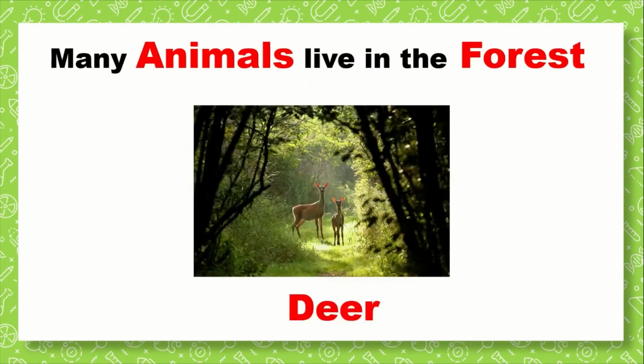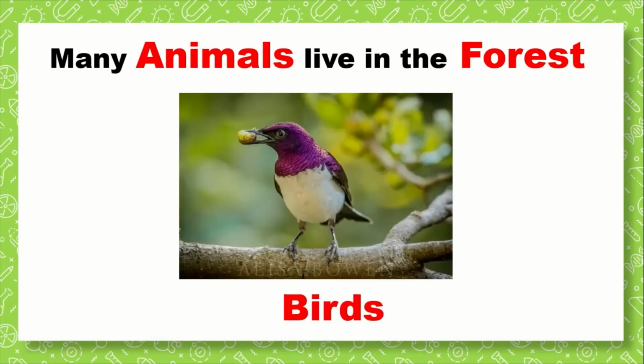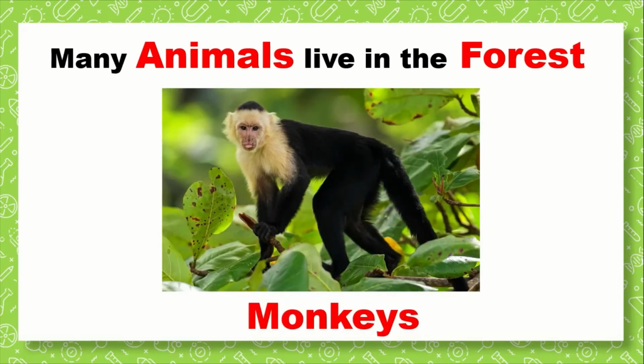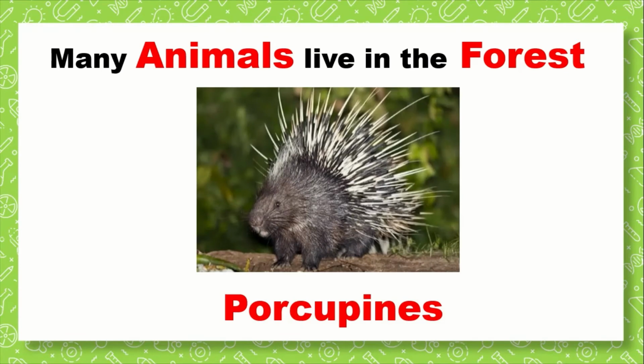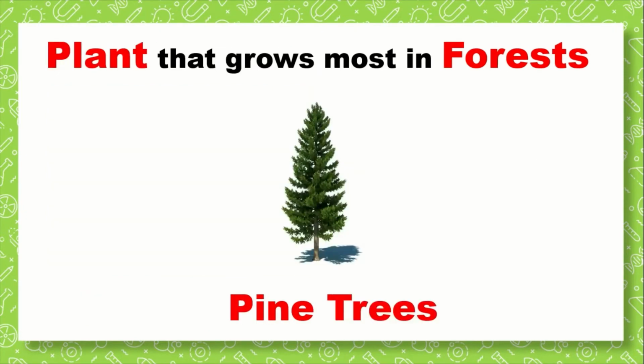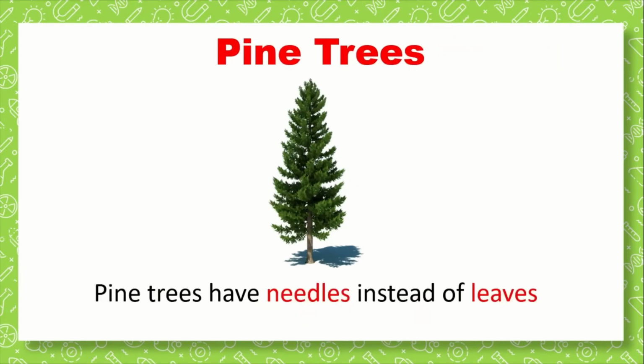Many animals live in the forest, like the deer, birds, bears, and monkeys. Monkeys like to live in the forest so they can jump from tree to tree. And porcupines. Porcupines have sharp quills to protect themselves from enemies. Plants that grow most in the forest are called pine trees. Pine trees are the trees they use for Christmas. Pine trees have needles instead of leaves. They don't have leaves like normal trees, but they have needles.